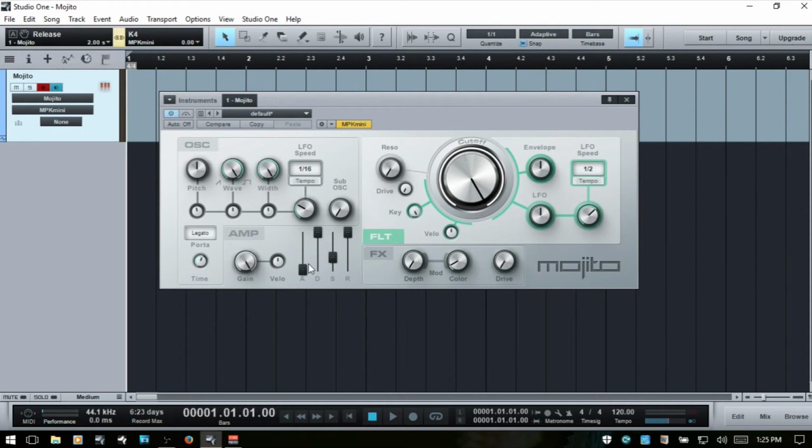So I will control click and return these to their default positions, and let's move on to the cutoff section here. With the filter cutoff section, we can control which frequencies are going to be heard when we're playing back our audio. By default, the range here is 16 kilohertz to 20 kilohertz, and by default we can get that full range of sound.